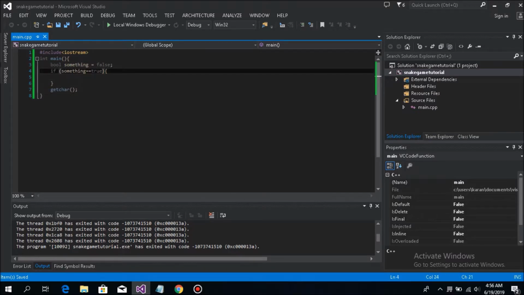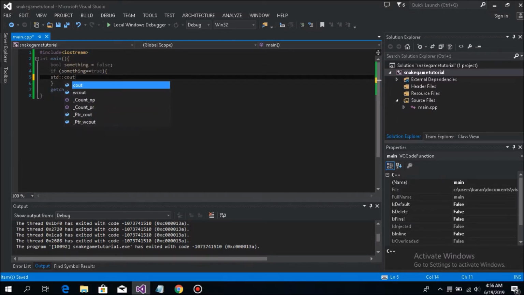Now you can take this away, but I'm just saying is equal to true. Notice how there's two equals signs here. Okay, that's for comparison. If something is true, then we would say std::cout it is true. Yay.